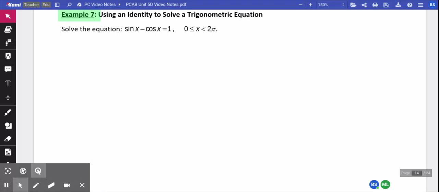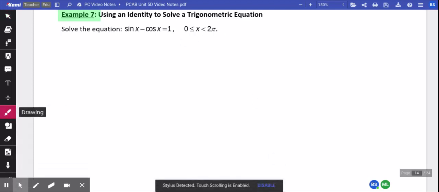Our final one, we're going to go to example 7 that we'll work in. All right, so one, I noticed right away that we're going between 0 and 2 pi, so that's nice for us, right? We don't need to add the 2 pi n at the end. And then we're going to try to solve these.